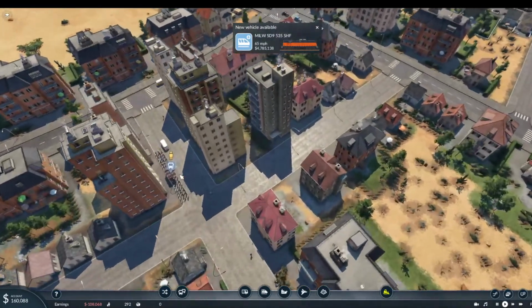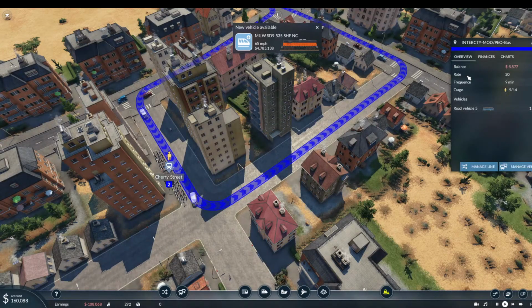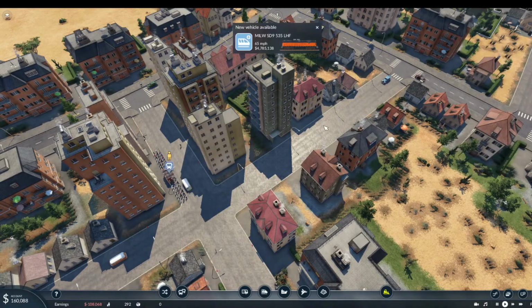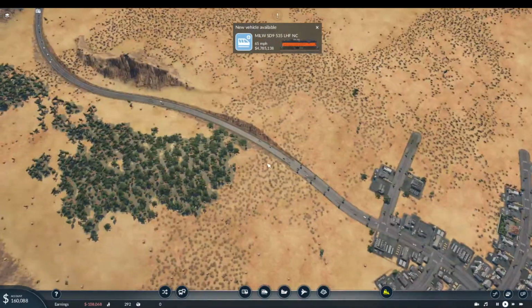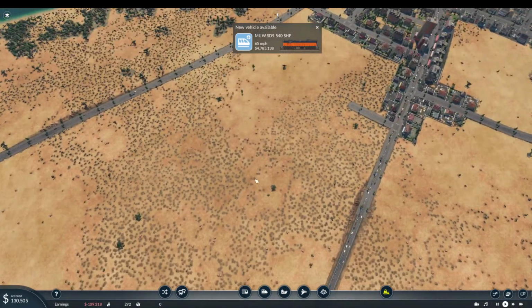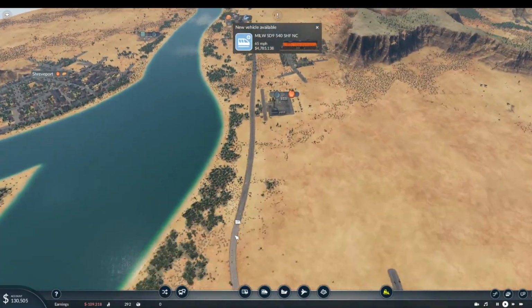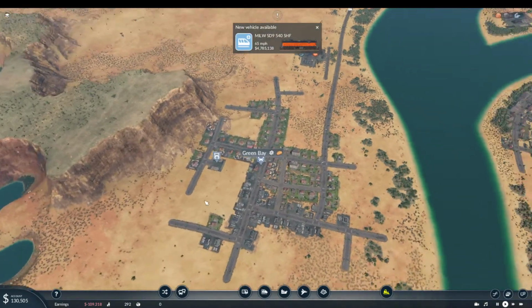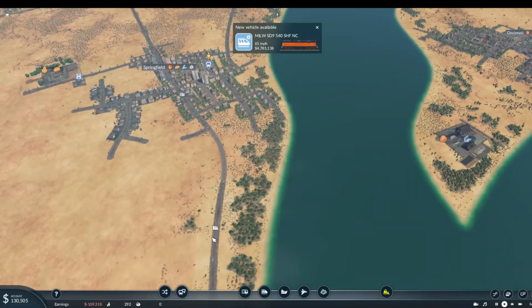Oh my goodness, how many people are here? 67. Oh, well. We're gonna need more buses, probably. A lot of people want to go places. Hopefully we can alleviate traffic. Apparently we've created quite the traffic jams. But that's okay. That means that people want to go in between towns. There's nothing wrong with that.